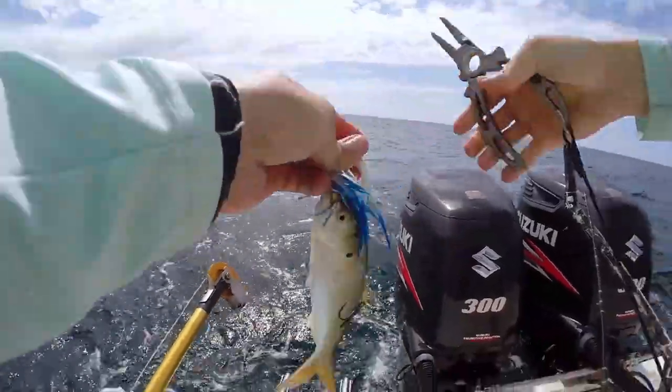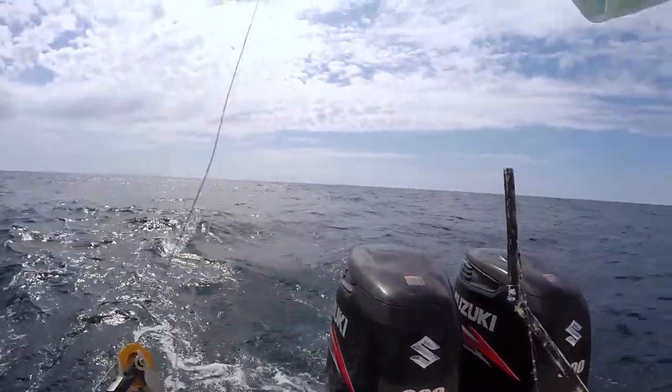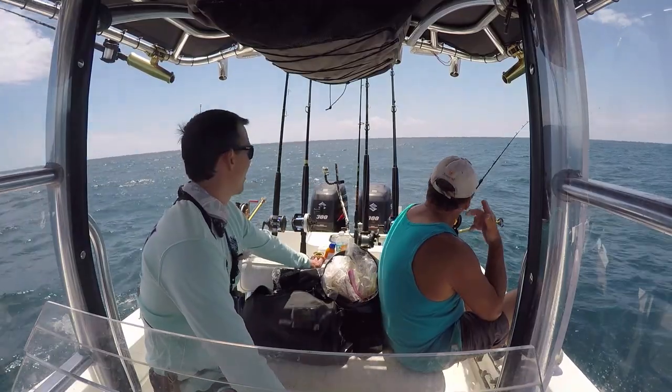So what I would suggest is to always try a skirt on your rig. When you start the morning off and you set up your spread, think of it like a buffet. You put baits in different spots, different distance back, different depths. You want to work a broad range and you might try different types of baits or baits with skirts, double baits, single baits, things like that. When you notice a pattern — like every fish is hitting the downrigger at 30 feet or every fish is hitting my skirted lures — that's when you start pouring on more of what's working. And on your GPS, if you're in one spot where you catch all the bites, stay tight to that area until you stop catching fish. So that was the first trick.